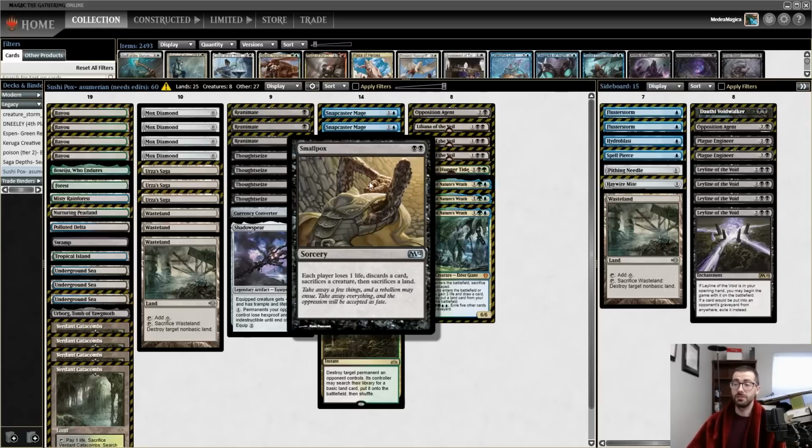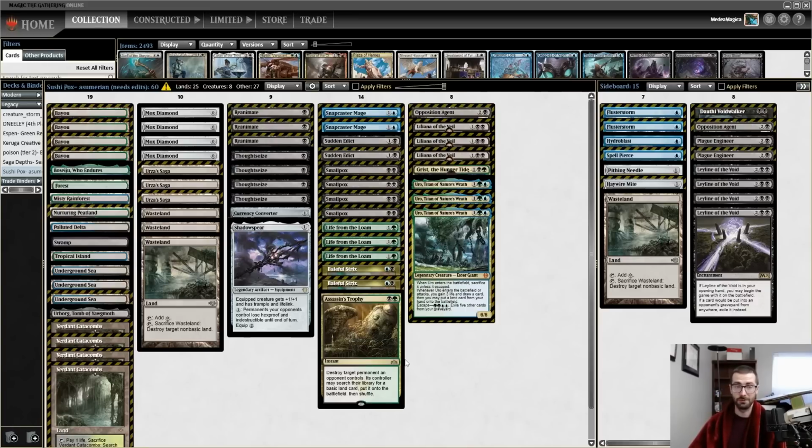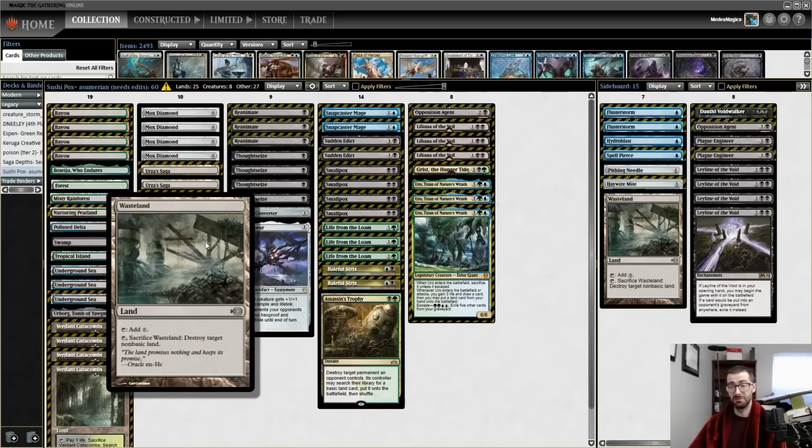Smallpox is a card that is absolutely beloved by fans. It is a fun card. It hasn't necessarily kept up with modern design and recent printings, but assuming that you can mitigate the downsides, there's so much going on here. You get a drain, a discard, a creature sacrifice, and a land sacrifice. Given how few lands a lot of Legacy decks play, not this one, we have quite a few lands, but losing a single land, and especially multiple, can put you in a pretty bad spot.